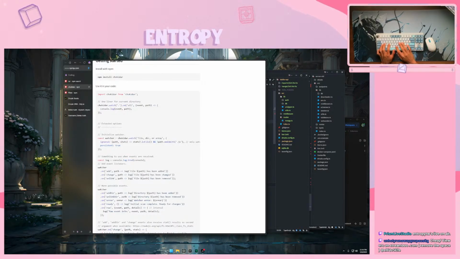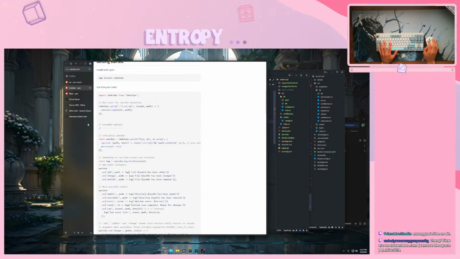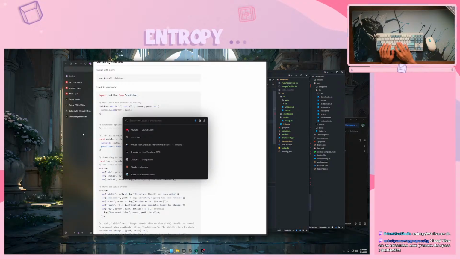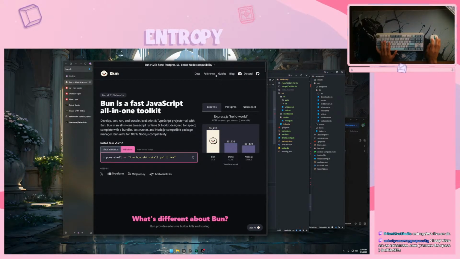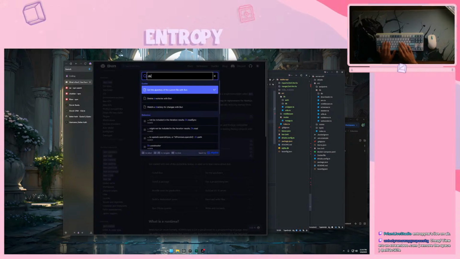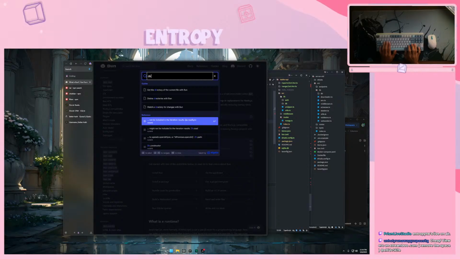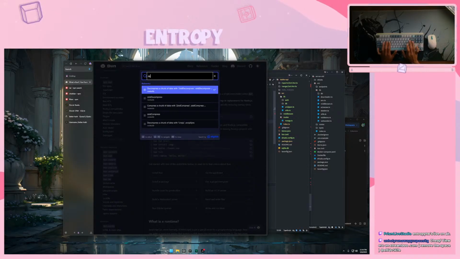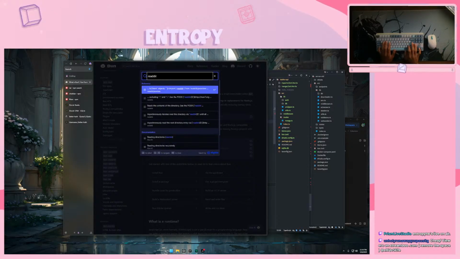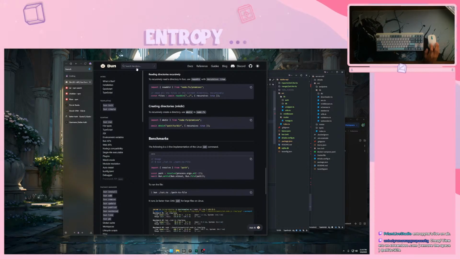I think Node actually has something for recursive directory search or something. Let me pull up the Bun documentation on here so you can actually see what I'm doing. Directory. Yeah, here we go. Read directories recursively.